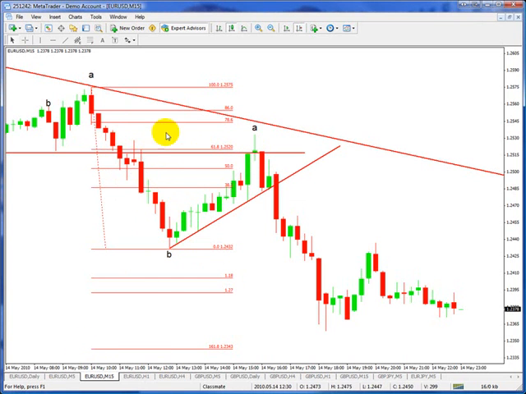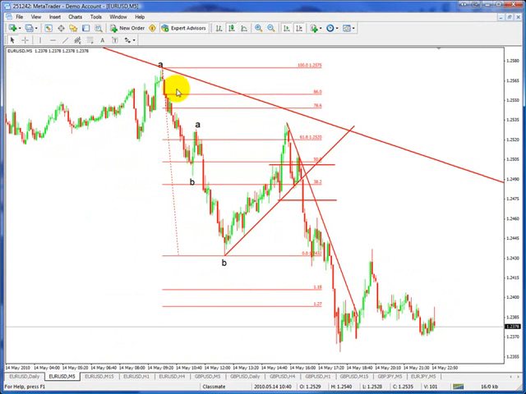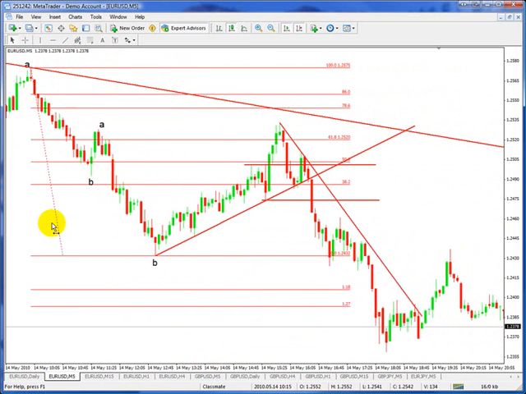So let's now go from the 15 minute to the 5 minute and draw the exact same swing on the 5 minute chart. Now this is the 5 minute chart. You've got your A, B swing, the large swing. I've drawn the exact same swing, and here once again we have a 61.8 retracement because it's the same swing.